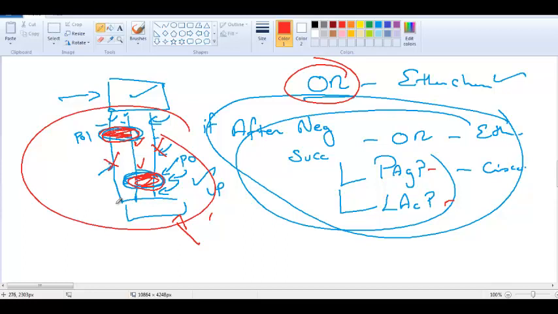That will avoid abnormal data transfer. That's the advantage of using LACP, PAGP over the static on mode. On mode, you need to just trust. Blindly you need to trust the other side will be properly configured.